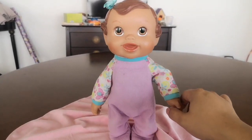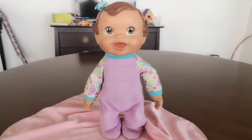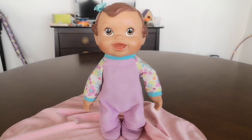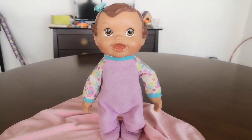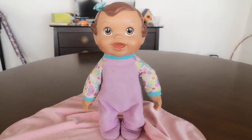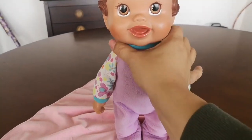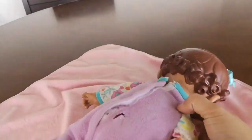She is so cute. Now, I got this one a long, long time ago off either Kijiji or Craigslist, so she is secondhand, and I just put some batteries into her to test her out. So she's fully functioning, but today is going to be her turn to see what's inside of her, because I am really, really interested how all of her mechanisms work.